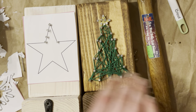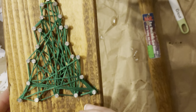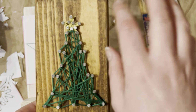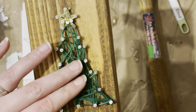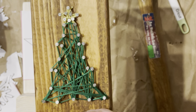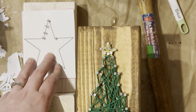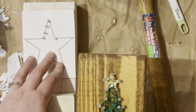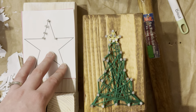You're going to have your stocking holders — I've got them here in a couple different stages of completion so you can see how this is going to roll. This one is completed. You're going to do the nails, then take out your piece of paper, and then use the string. For the stars and the tree you'll be filling in the middle with string. For the snowflake you're just going to be outlining. I gave you two patterns — I'll notate on one where the nails should go, and the second pattern is just for you to reference.